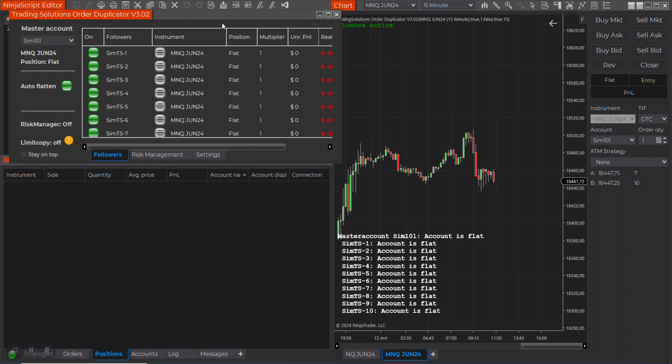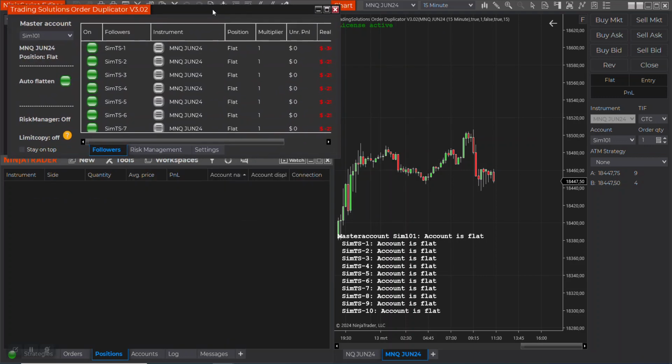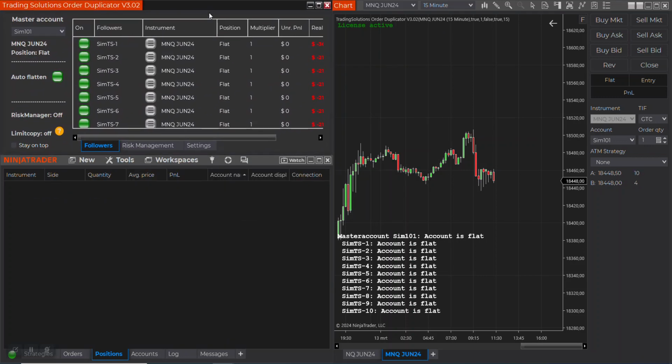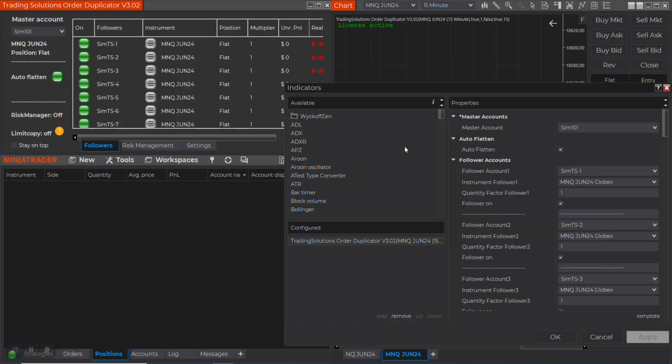What we created was a separate screen which we added. You can place it wherever you want with a lot of information. But first I will start with the indicators tab. So if you want to add the indicator, of course search for it. In the list of indicators, 3.02 I have selected.